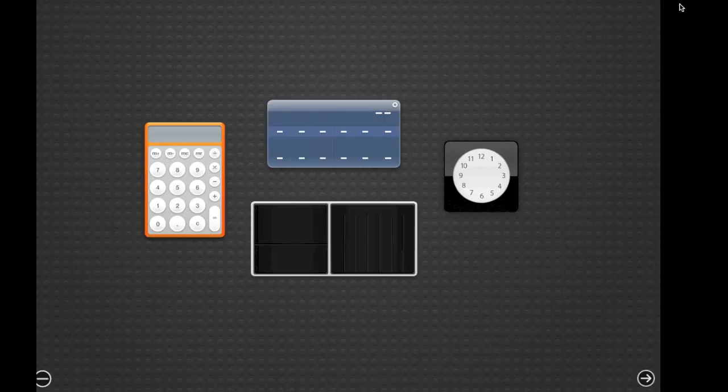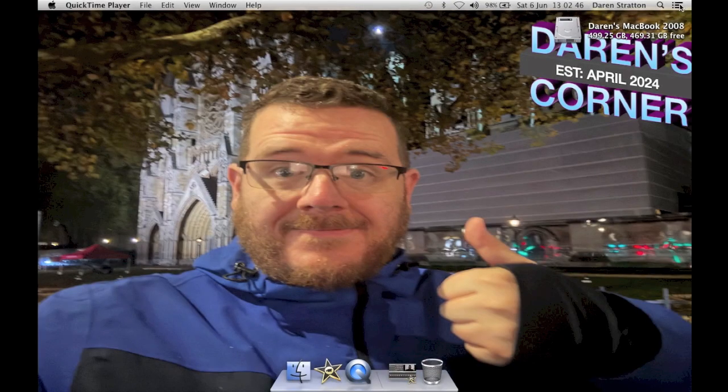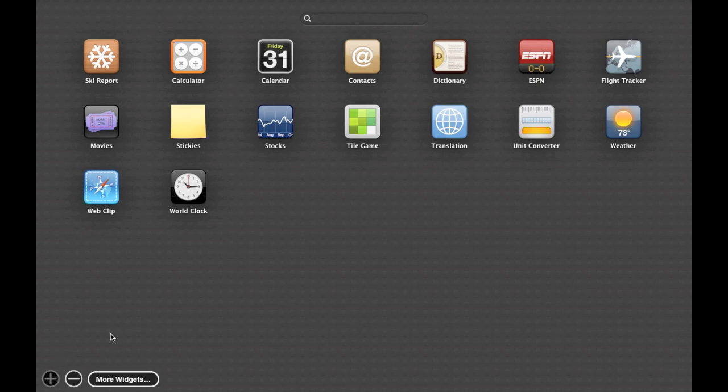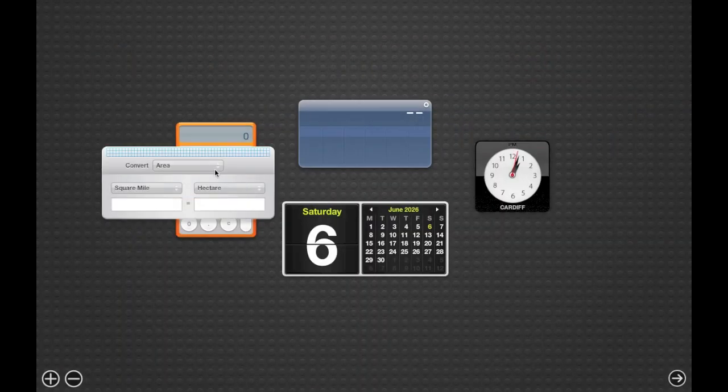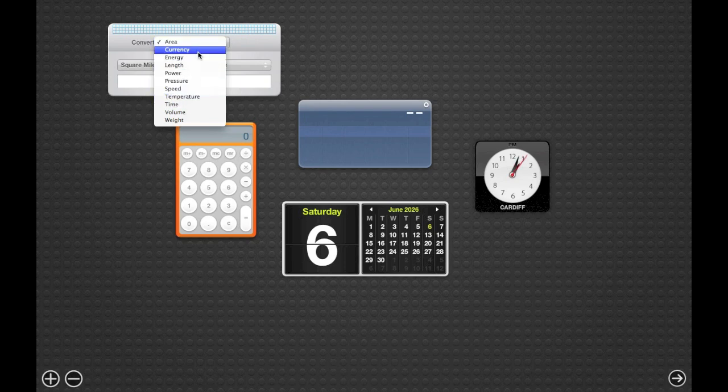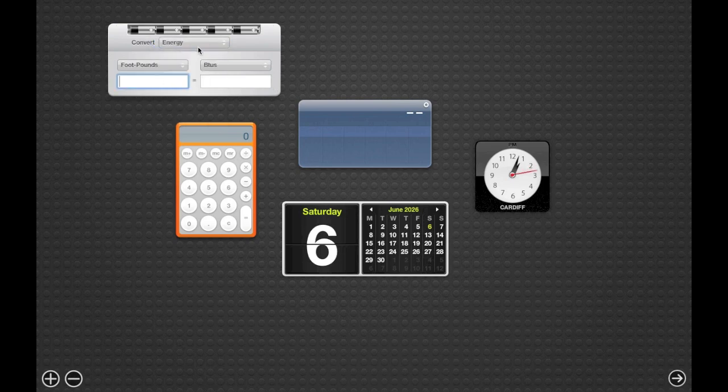If you go Control and left, you've got your Dashboard, which is in its own space, and you've got your own widgets here as well. Let's add a unit converter into that. You've got your currency as well, and energy.